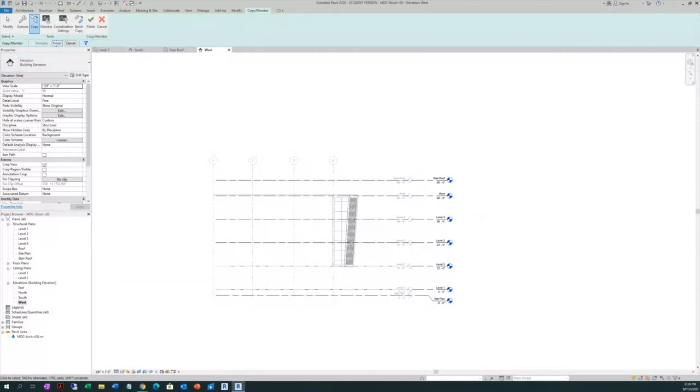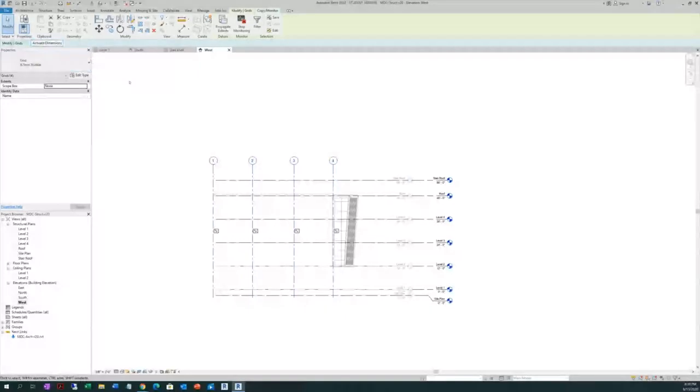And you first come here, finish, on your option bar. Finish. Then you go back to the copy monitor on your ribbon here on the tab. Click on it. Then you finish or finalize your copy and monitor mode.